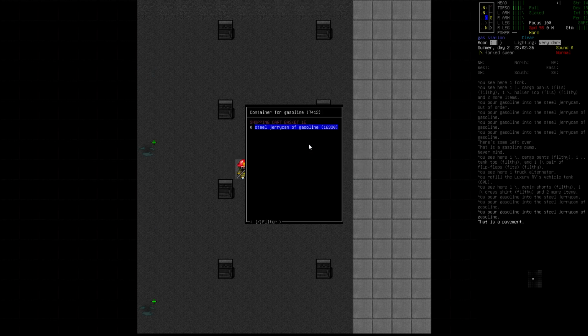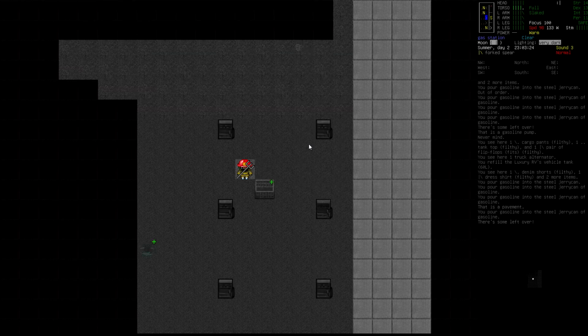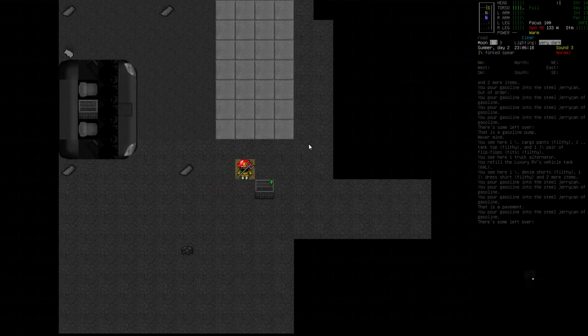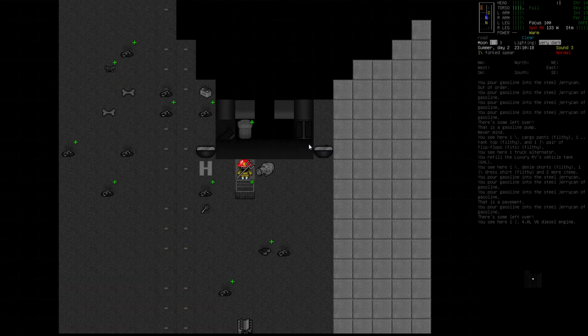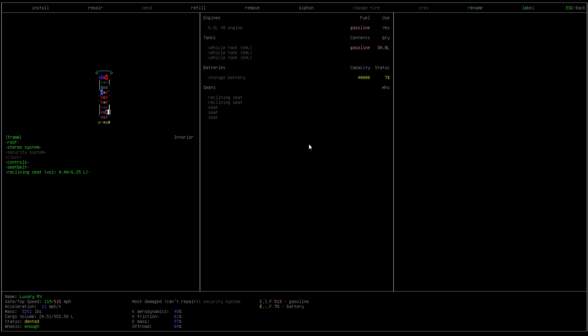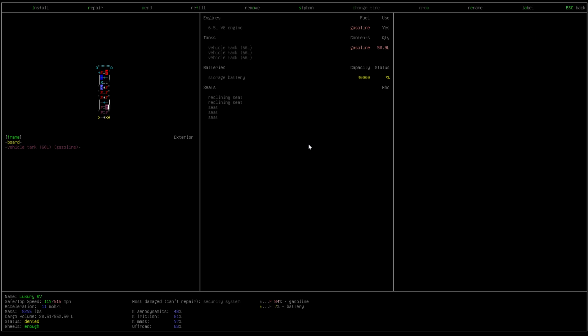There's 7 more. We're getting a pretty good amount. I think that, yep, that topped us off. We've got some left, so we're going to get a good supply of gas out of this. I'm really happy that that gas station is so close. Alright, refill that tank. We're up to 84%. That's got to be 84% of that one tank that has gas in it, so it's kind of misleading.